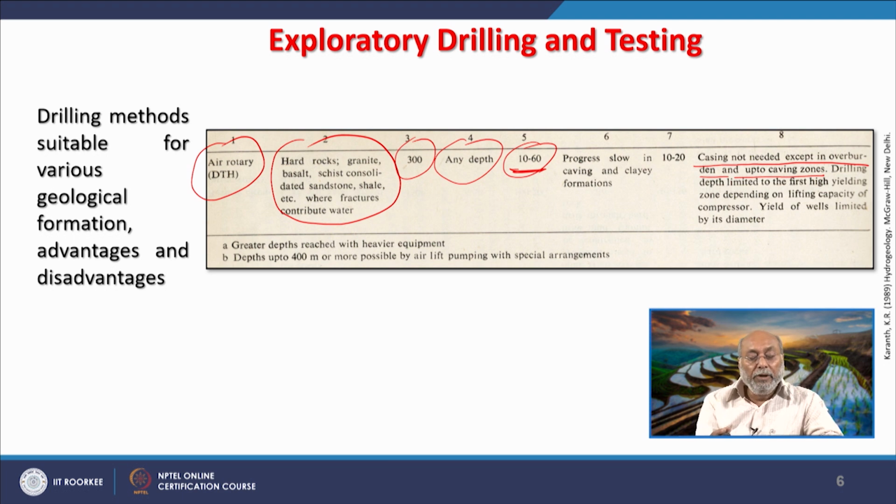So, why go deeper and deeper? This point I have discussed earlier in some other videos. Drilling depth is limited to the first high yielding zone, depending on the lifting capacity of the compressor, because after all, whatever the depth, the material which is being drilled or cut has to come to the top. So, it will depend on the compression strength also.